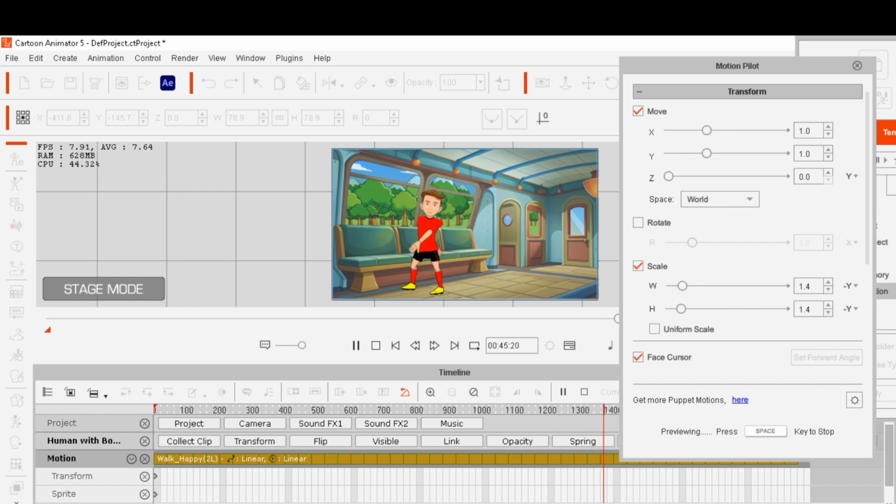But like I say, this was impossible with the PNG sequence. So I'm just giving you examples. I'm not being long-winded, I'm just trying to show you. I've been using Cartoon Animator for a couple of years now. It's great software, but it was just an issue with the lagging when you have a lot of frames within a PNG sequence.